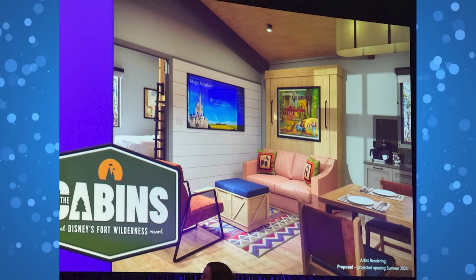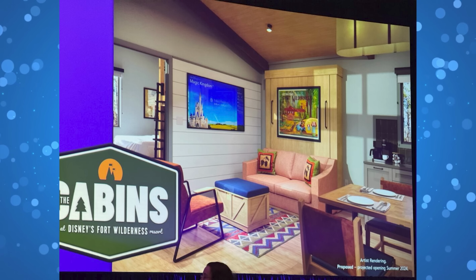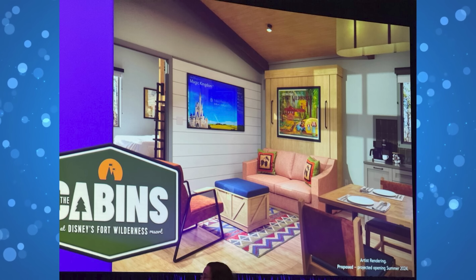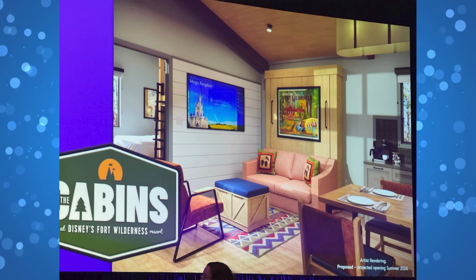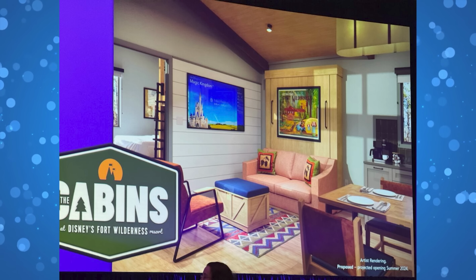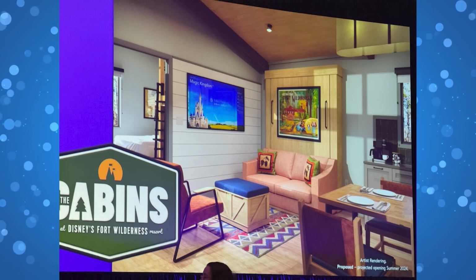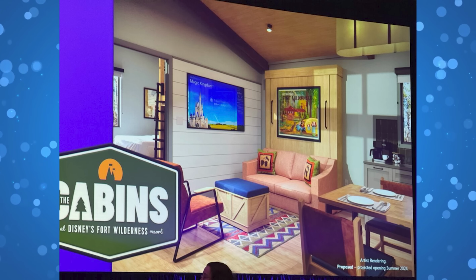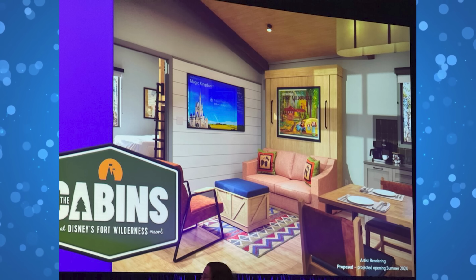And they mirror each other, right? This Poly project and this cabin project mirror each other, where we're sort of desecrating the history. Walt Disney World has a very important place in American pop culture, and we can't pretend it's just a theme park. I hate when people say that. If it was just a theme park, I wouldn't be sitting here, right? You wouldn't be watching this if it was just a theme park.